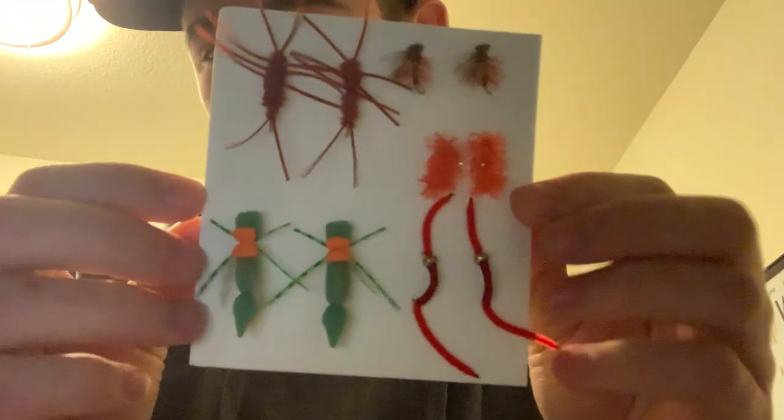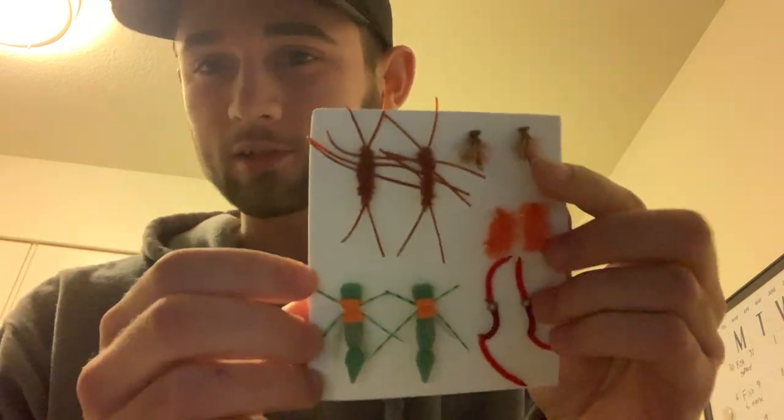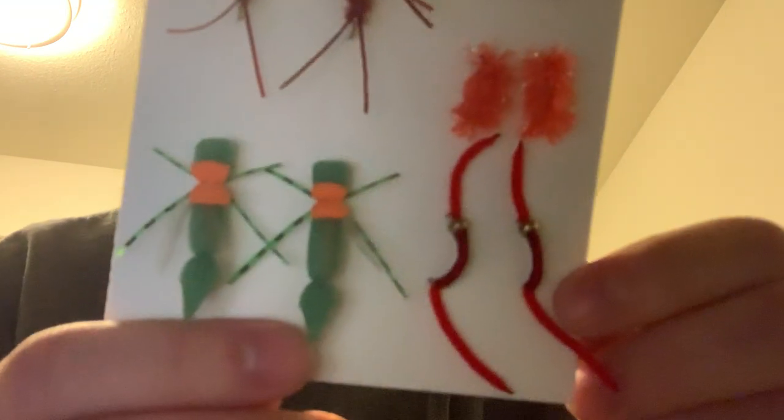Now, this is a pretty cheap company, so I'm not expecting these to be amazing flies. They're not gonna be flies from like Rio. They're gonna be pretty cheap, but these are the free ones that I got. So some hoppers, and a sandwalk worm, beadhead, egg, caddis, stonefly presentation. So not too bad. They do look cheap. The sandwalk worm actually looks pretty good, but the hoppers, you can tell just by looking at them that they don't look too great. The caddises look actually not too bad. They look really squished down because they had them in a bag, so I don't really like that. Smash them all down, but there's those.